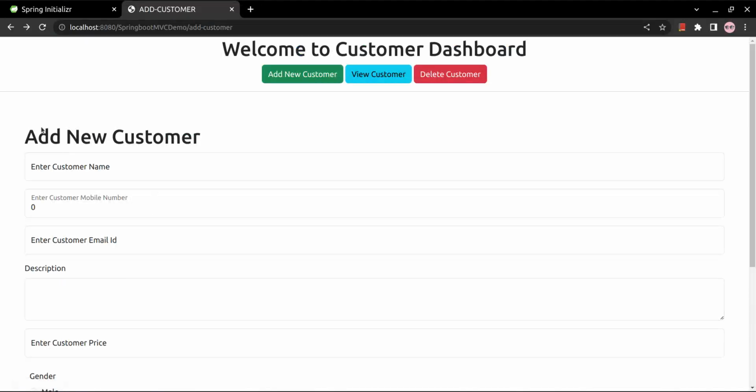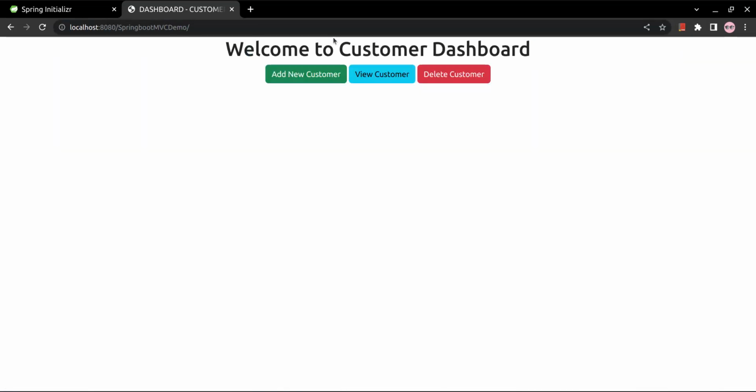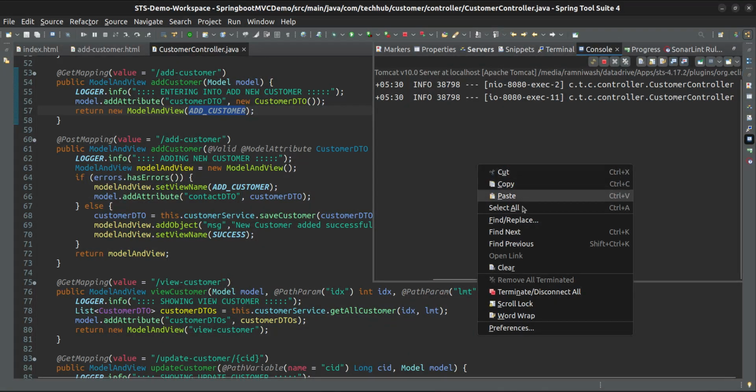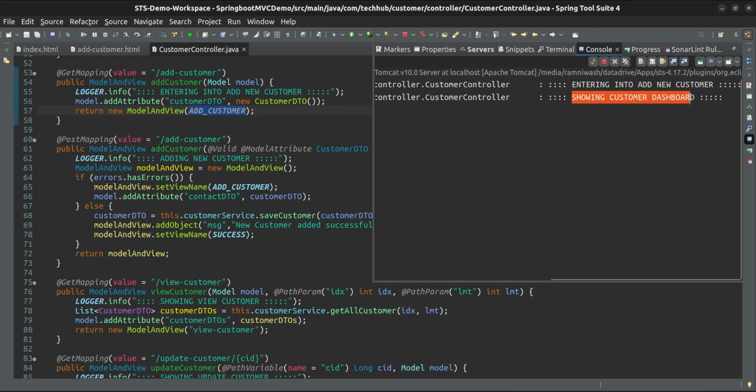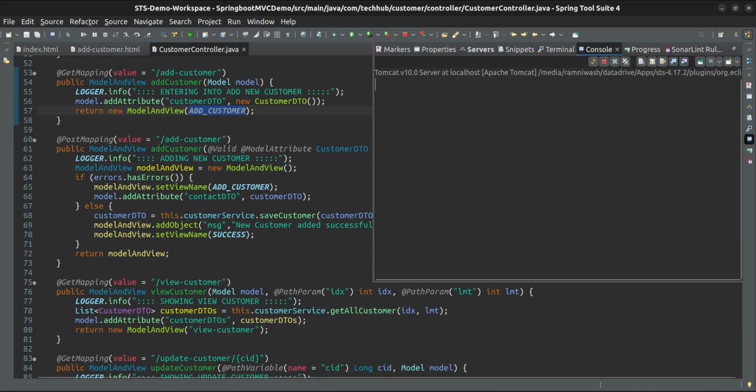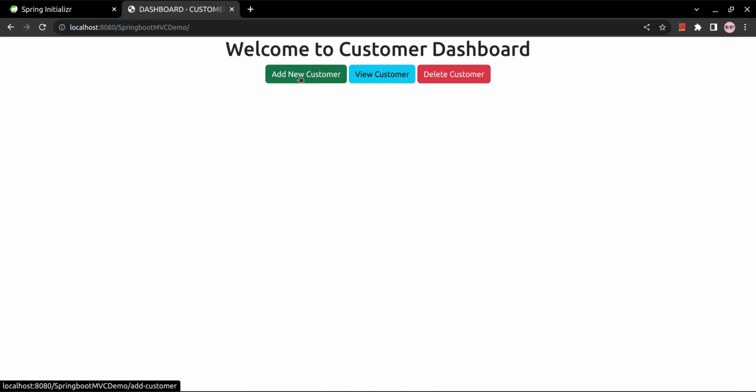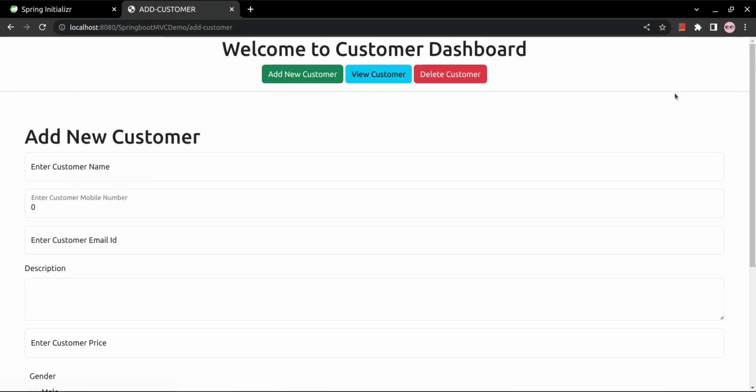Here, if you go to the home URL, you can see add new customer is there. It is showing the customer dashboard. But when you click on add new customer, this view is coming.